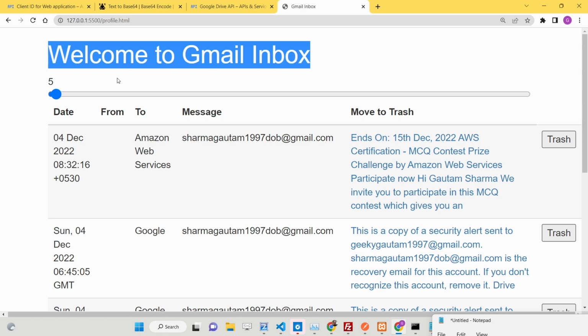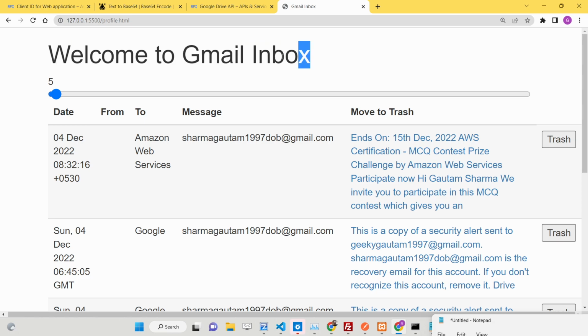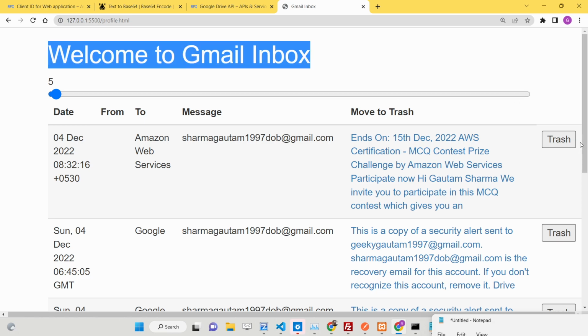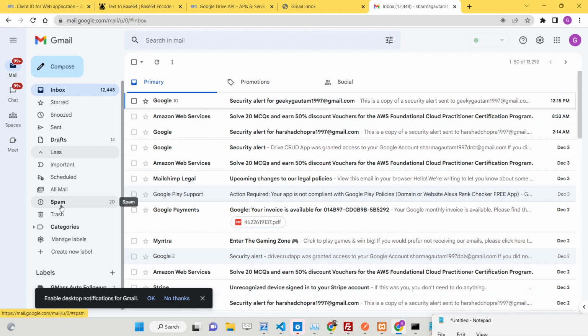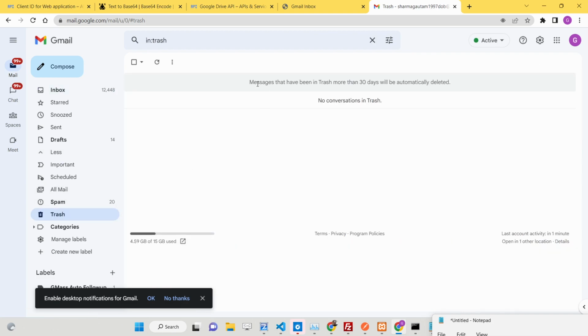If you haven't watched the previous two tutorials, I highly recommend that you watch those, as we built this functionality in them. In this specific tutorial, we will look at how we can add this trash button here. If you click this button, your message will be moved to the trash. Inside your Gmail, there is a special section for trash messages. All the messages which are not of use are shifted to the trash folder, and messages present for more than 30 days are automatically permanently deleted.